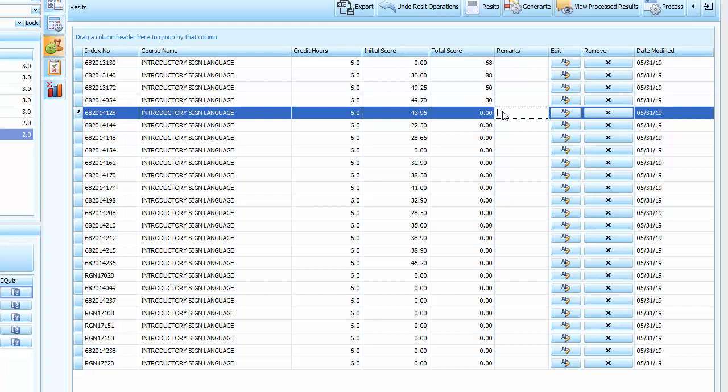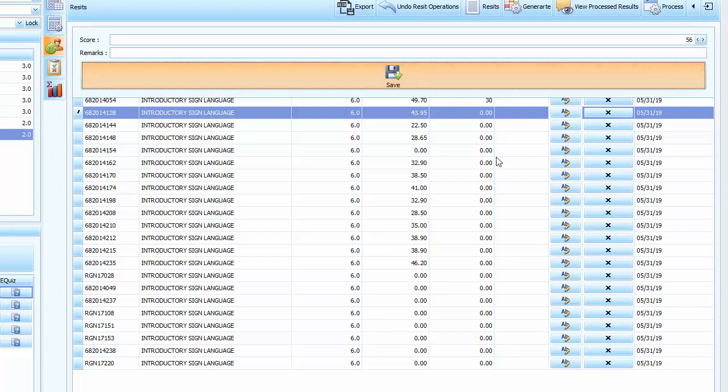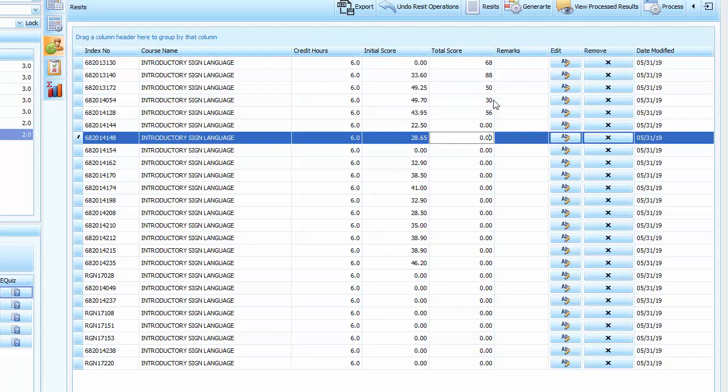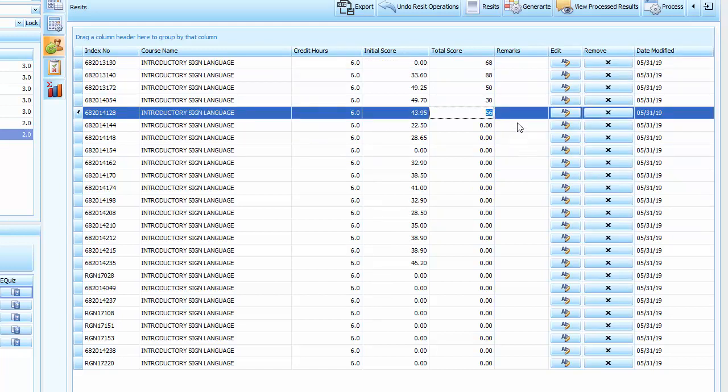So I can just put in these values like that. And then I'll be able to do the entry from top to down. So I can just continue until I get to the end. So let's say the rest actually scored 0 again. So let's assume I'm done with the entry. The values I have at the moment, like these ones. So at the end of the day, once I finish entering the receipt scores, I only have to go to process results.